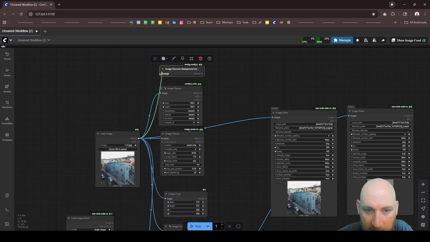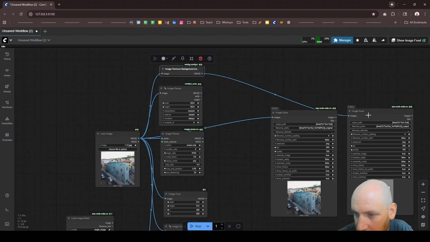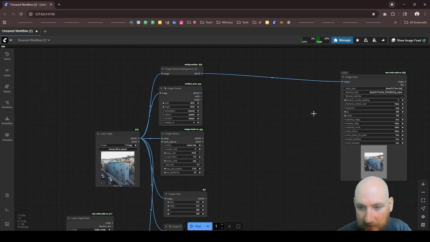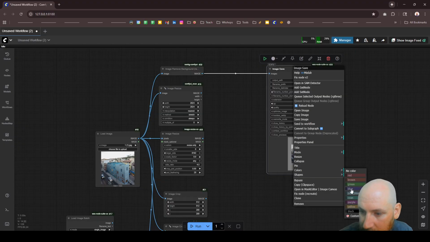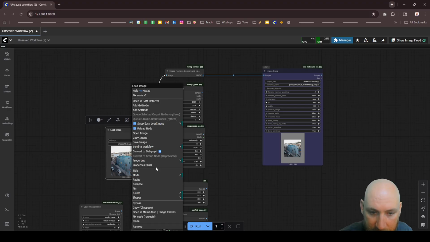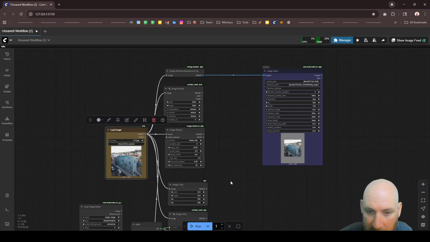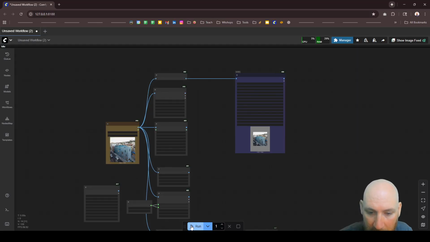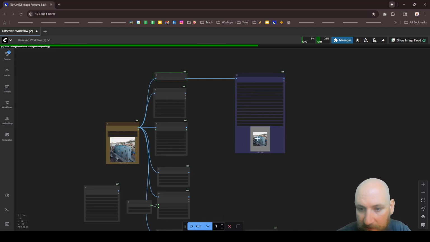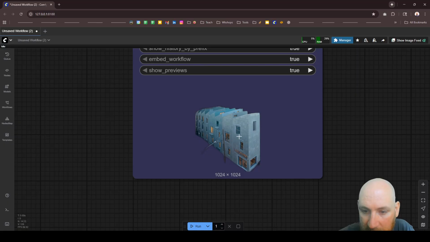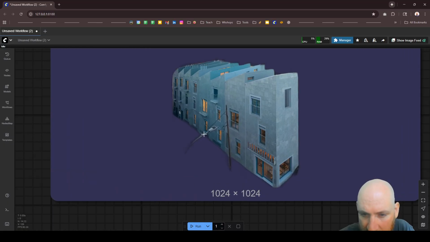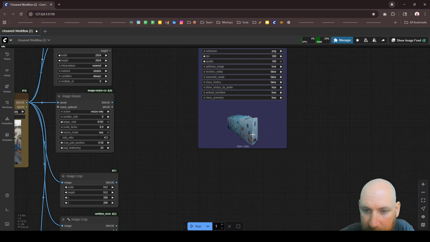So I can take the original image and let's say save under the output. Maybe I'm just going to delete this for now, so that we just have one. We can color it in blue so that it's maybe more obvious. Color this one in yellow. And now it's going to go back to the original size and hopefully remove the background. We can see there got this alpha channel there, and it's just separated out there. It's kind of struggled maybe a little bit with the lamppost, but it's pretty good and pretty fast.